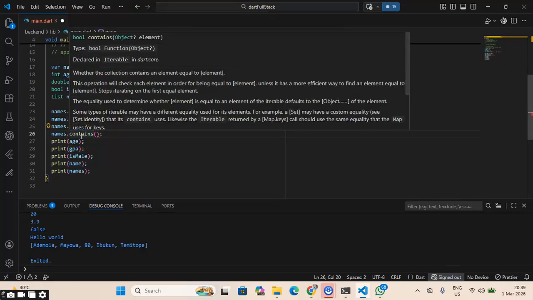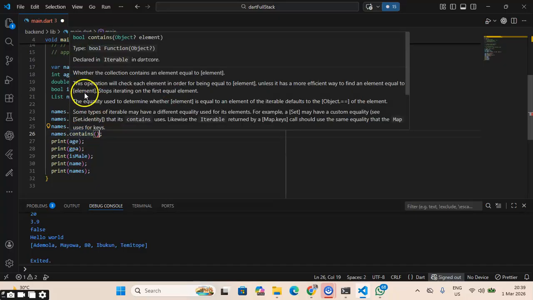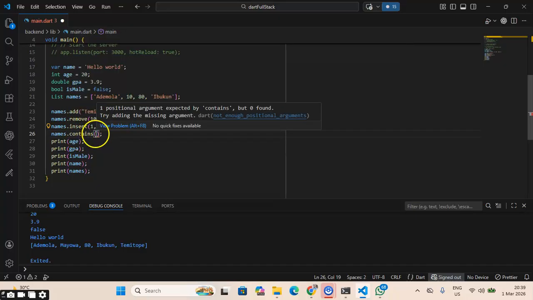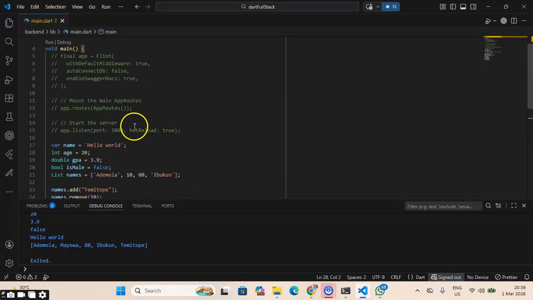But now this one, contains, receives something, it returns something back to you, which is called true or false. Now, after it checks what it's checking, if it discovers any value inside that thing, it's going to give you true if it is there. So I'm going to say, does it contain 80? And that should be true because it contains 80. Am I right?